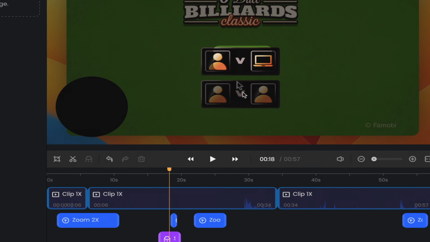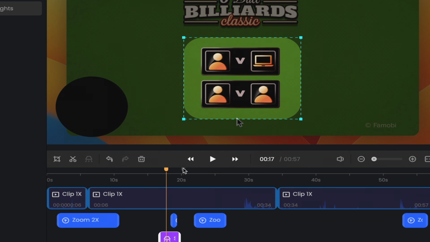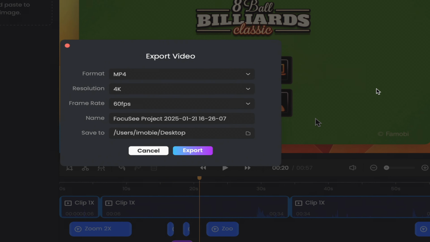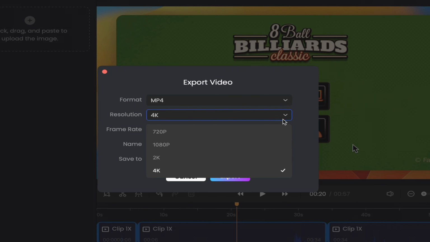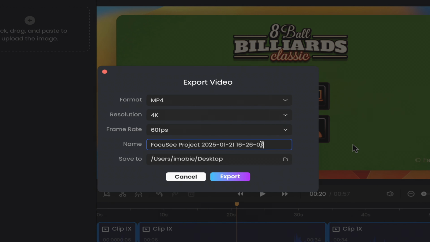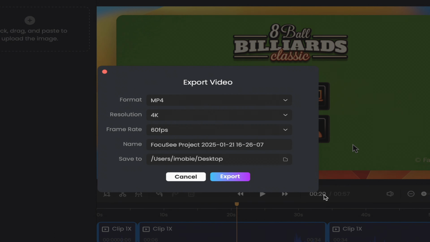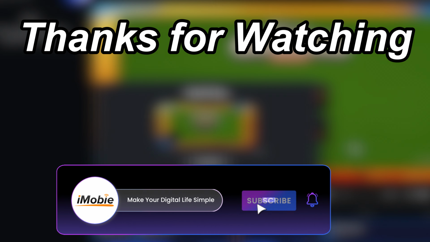But if you don't need it, you can delete it on the track after the recording is completed, or adjust it. Of course, basic editing operations on the track can also be carried out. After completing these adjustments, we can export the produced video. You can export the video with high quality such as 4K 60 FPS, or even choose to export it as a GIF. Above is all the content of the video.